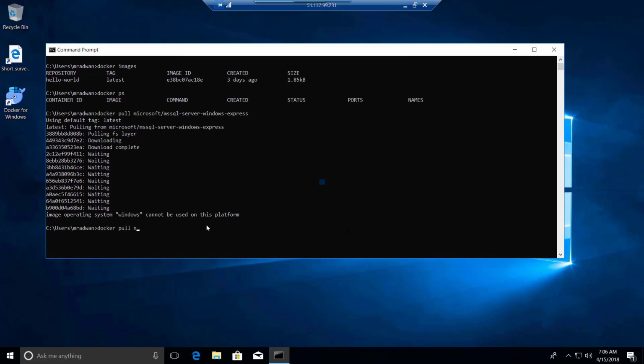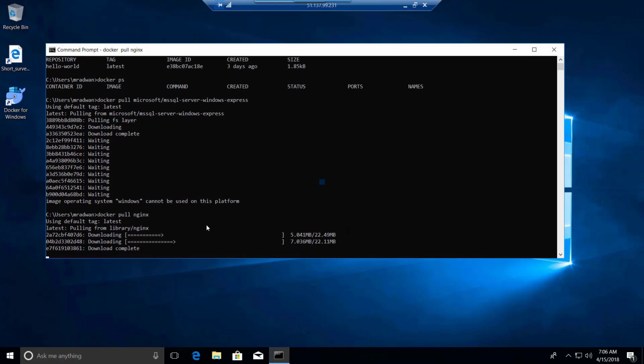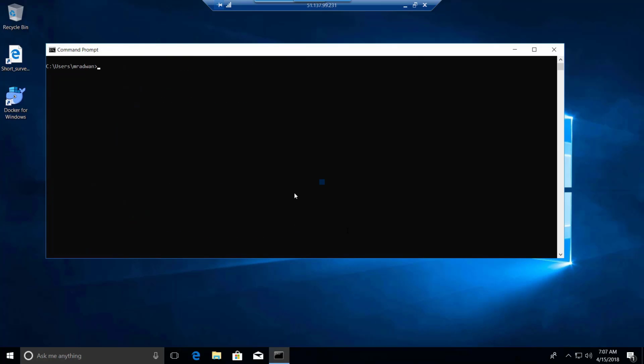Let's pull Nginx from Docker Hub. We can see that now we have pulled the Nginx image. It's completed. Let's clean the screen. Docker images. We have two images. And if I run docker run nginx, it will run the container, and now I'm inside the container.